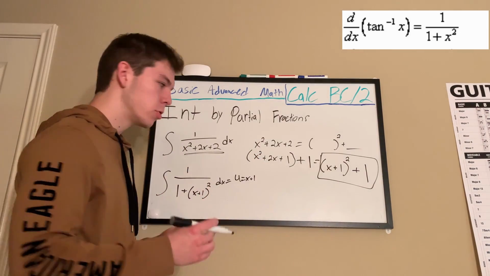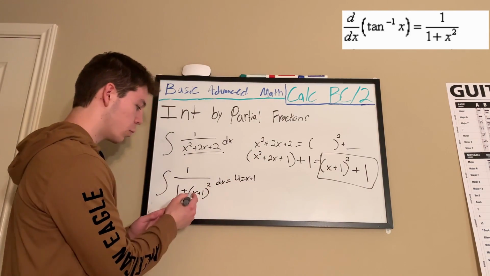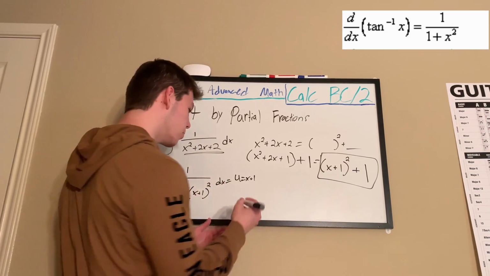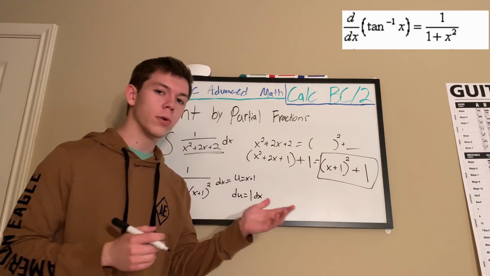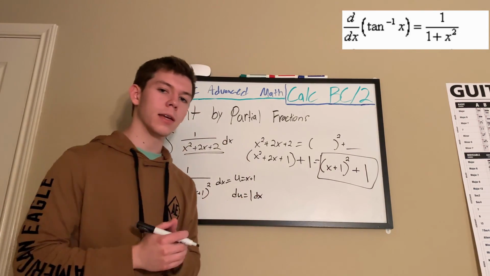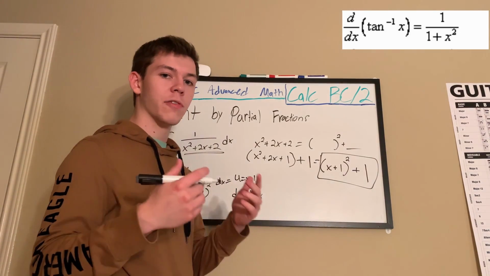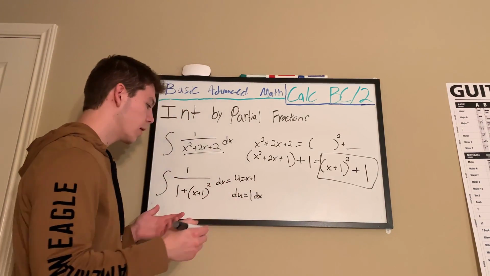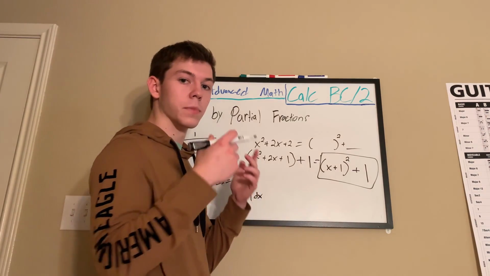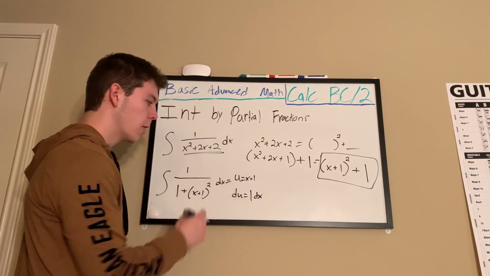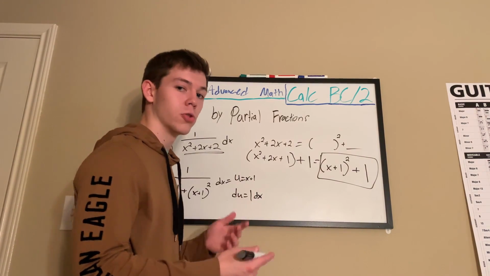So we made a substitution. We have u right here because we want this to equal u, so we can plug it into the equation. We're going to solve for du. We have du equals 1 dx, which is super handy. It's going to be easy to use because they're equivalent to each other. We won't have to make any other alterations to this equation to try and make it fit du. Okay, so now what do we have here? We have u in place of here, du in place of here. We're going to rewrite this with the substitutions in place.